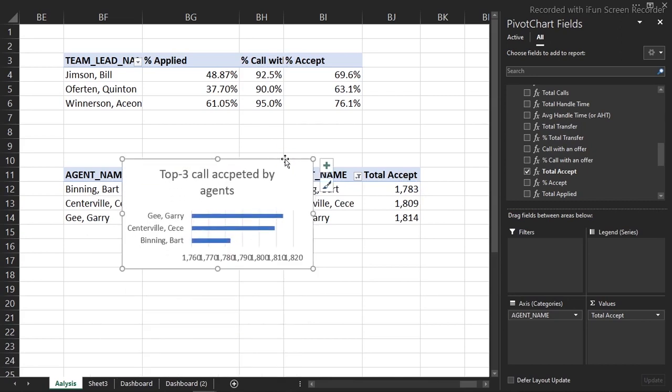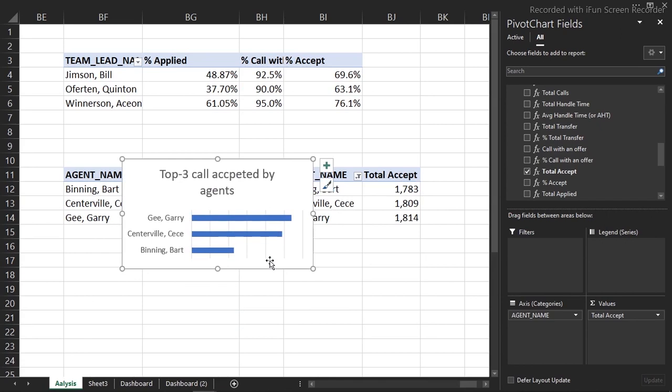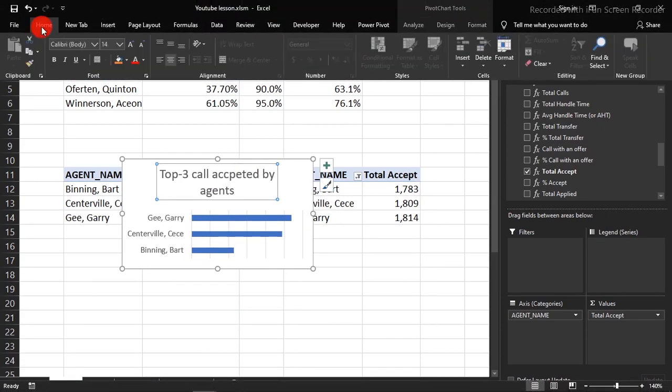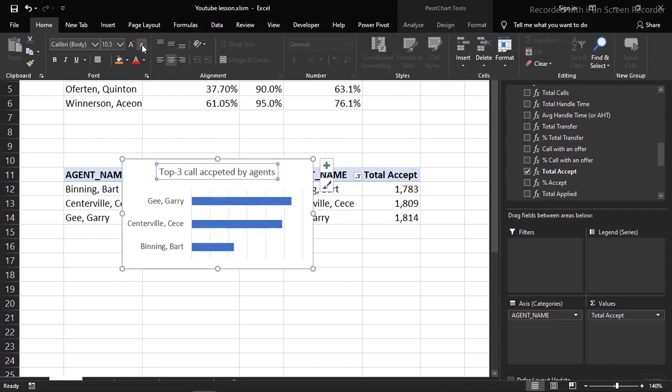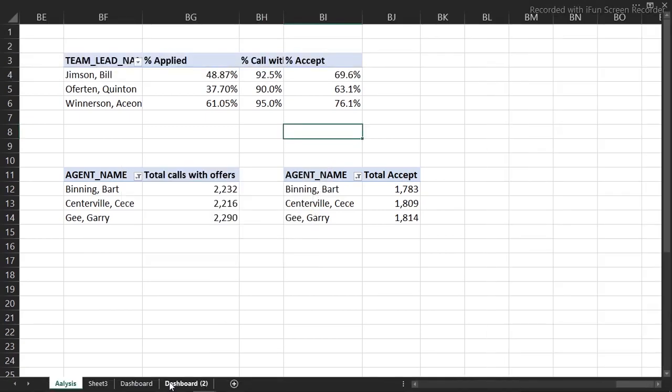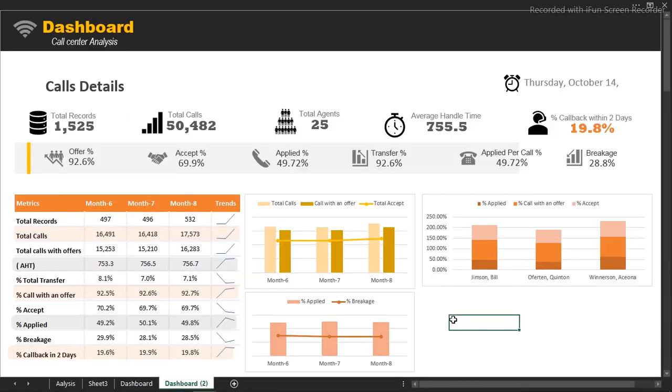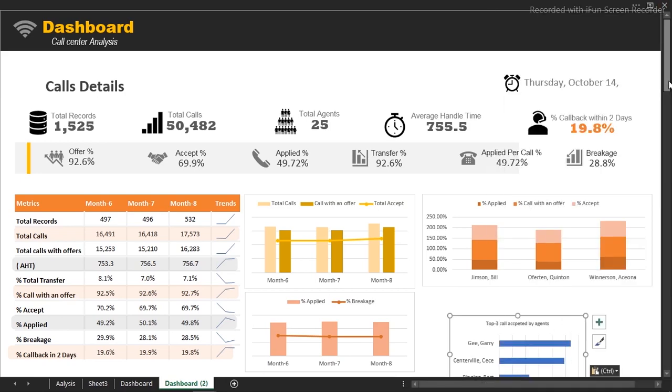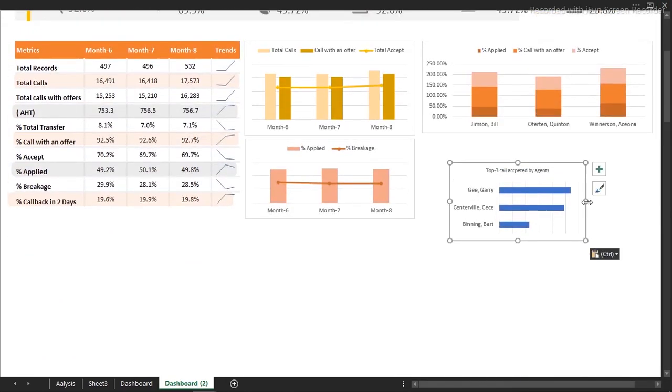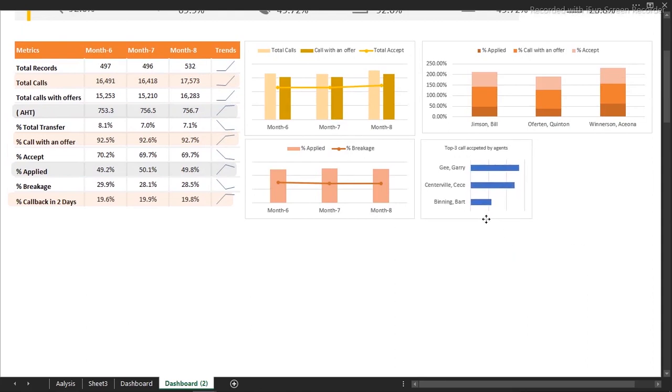So we can remove this, and make this particular one small. By clicking right here, we can make it smaller so that it fits right on our dashboard. So I'm going to move it down to the dashboard area, drop it here and have this close to make sure I set it the way it should be and where it belongs. So we're going to drag this down and put it right here.